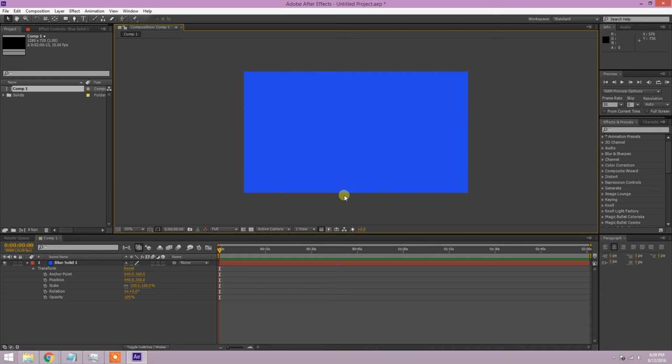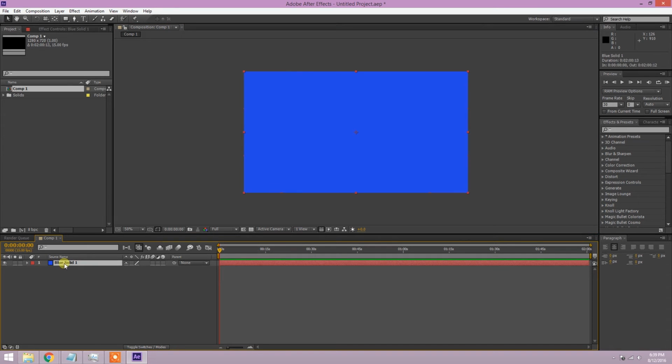So last time we were talking a little bit about this blue layer here in the layer box. I told you guys to open up this arrow, open up the transform arrow too, and you'll see that this transform thing has a bunch of attributes applied to this layer here. And doing things to these attributes will cause it to do something up here.